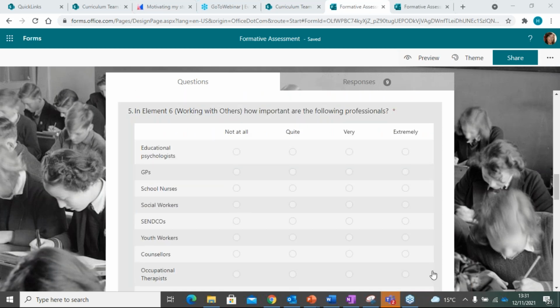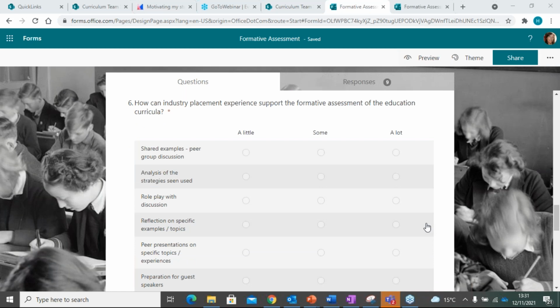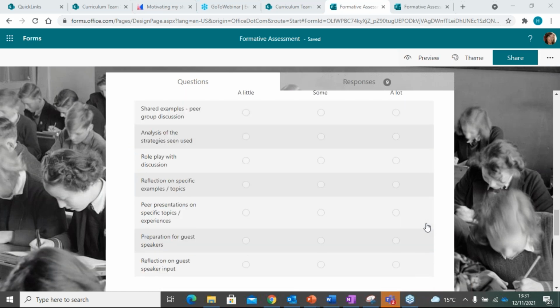So especially when peers are thinking about how to create formative assessment, how to be involved in peer-to-peer formative assessment, these things can really help you, especially if you're thinking about individual elements like we've got there on element 6, for example. So there's lots of different things you can do and think about within your staff team, self-reflection, and also I think something that could be used in this Microsoft form with students as well.